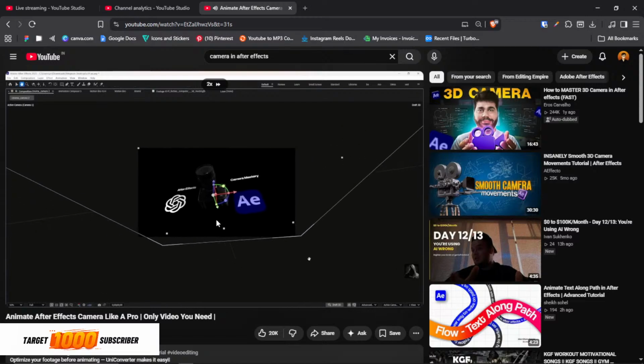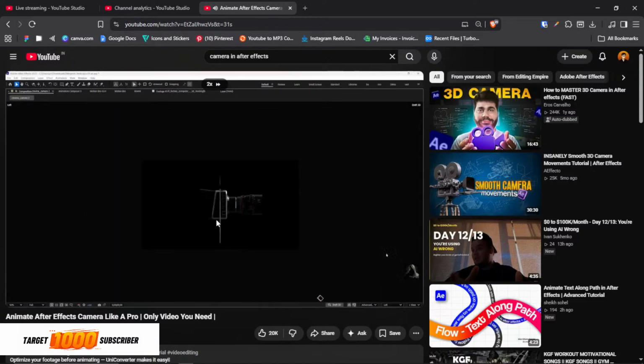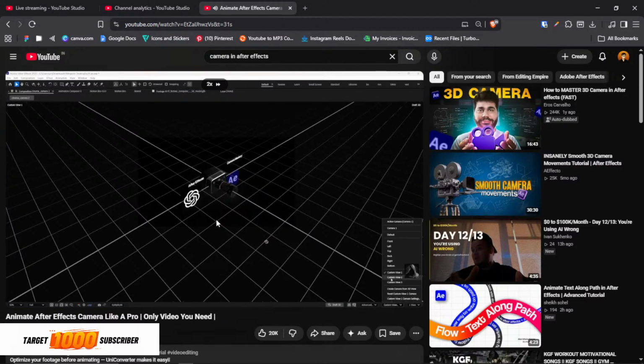And if you want to control the transparency of the axis planes, then hold this button and you will be able to control the transparency of the planes outside the composition with this slider. Now with this button, you can view your scenes from a lot of angles. Currently, we are seeing through the camera, which is also known as the active camera.